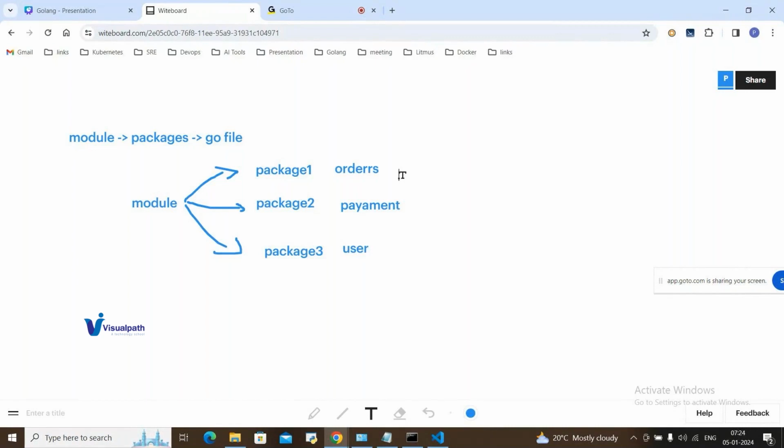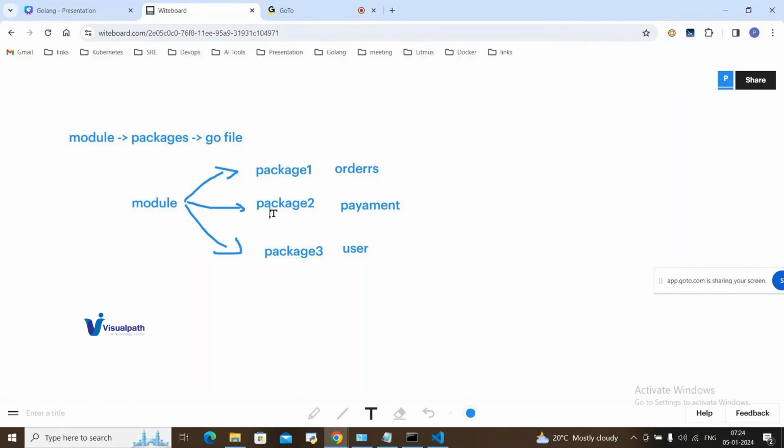Those things you can see in the orders. You don't need to mess with any other packages, because there is something happening in the order packages, so let me go and check there and try to resolve the issue. And then again, if you face any issues with respect to payment, or if you want to do any updates on the payment, then you will maintain a separate package for that, and then you will try to understand what I can update here, or what is the issue I'm getting here.